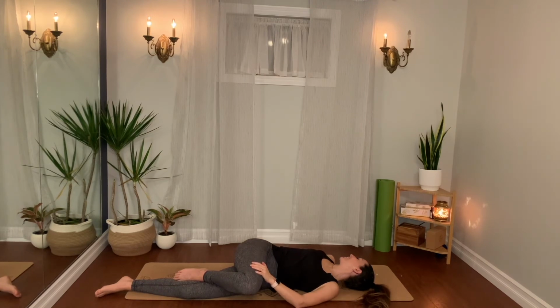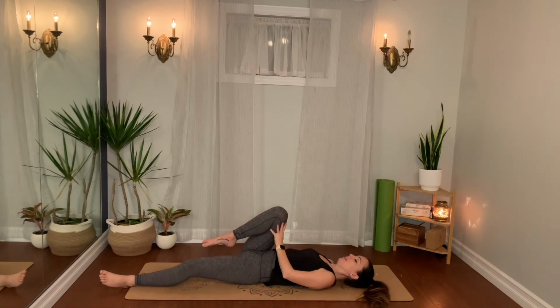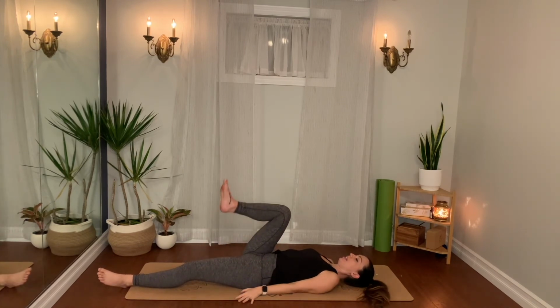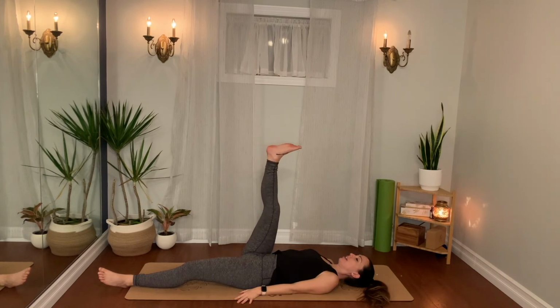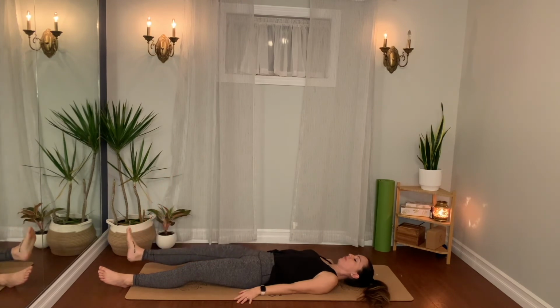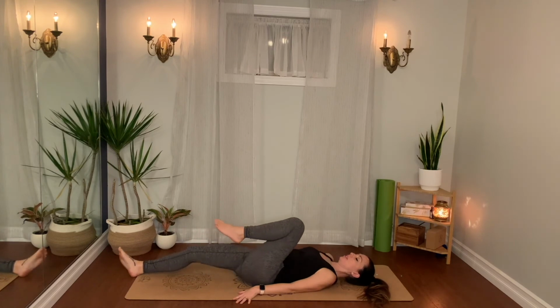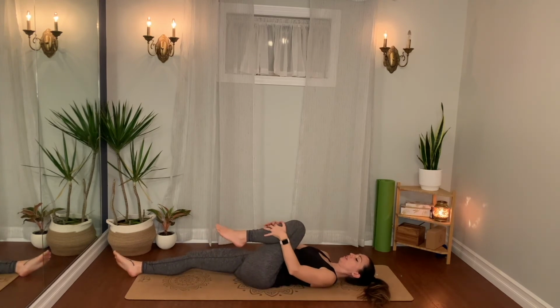And on your next inhale, come back to center. Extend the right leg up high to the sky, and with control, send it down. No rush. Bend your left knee, bring it in close to your chest. Grab a hold at your shin below the knee, or perhaps on your thigh.